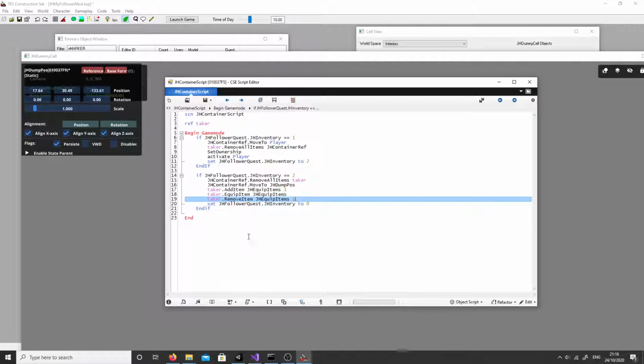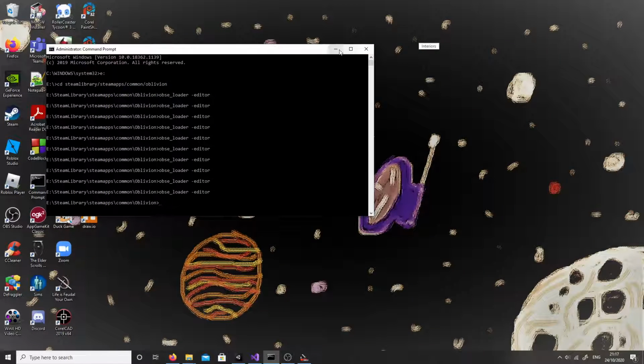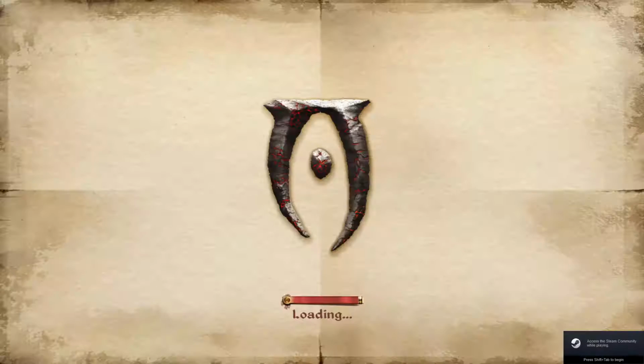Brilliant. So now that we've done that, let's test if it works. So save, and then we should play Oblivion. Make sure it's activated in your mod manager or something, or you'd be like, whoa, what's going on?